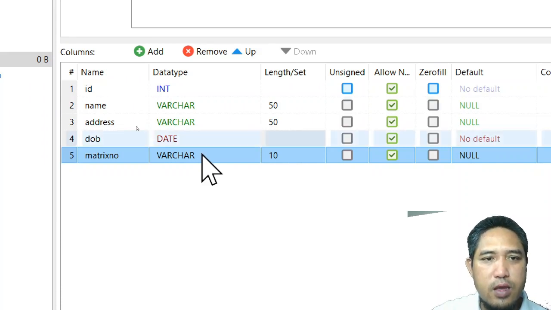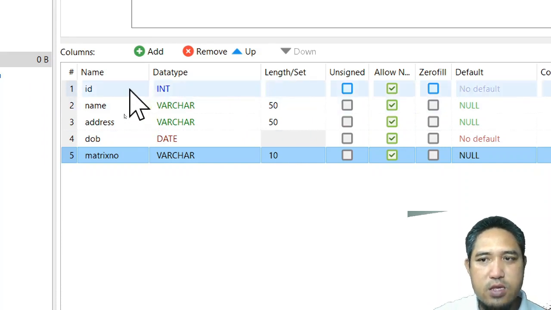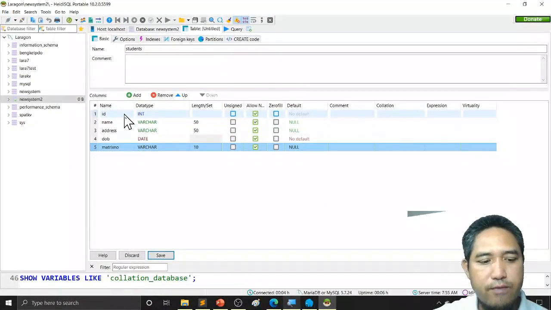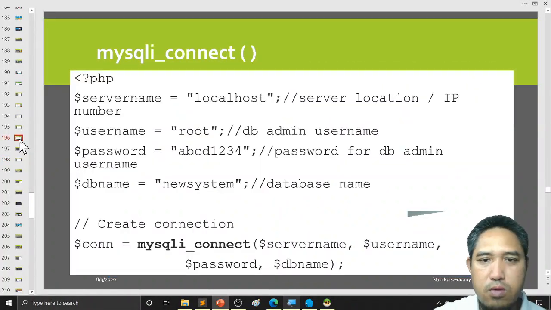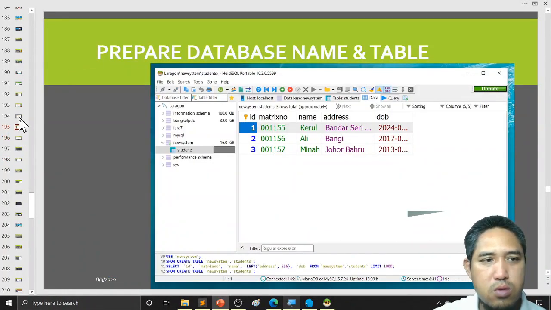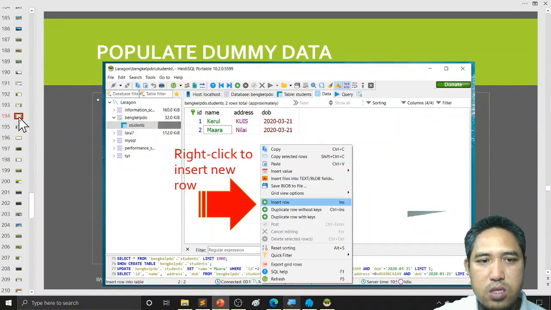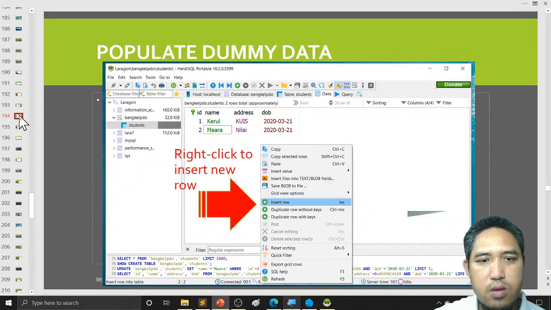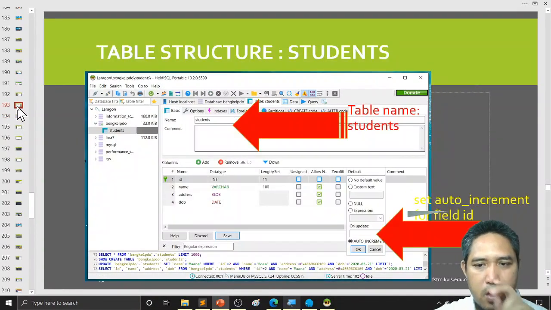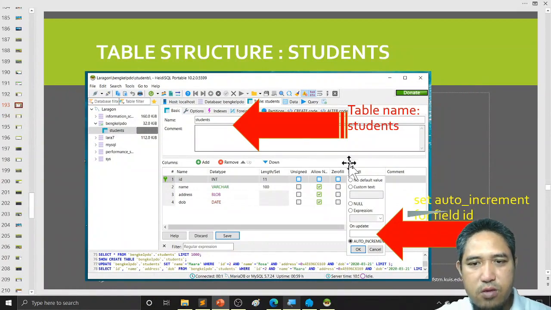And then the ID is an incremental value. So that's one way that you can set the incremental value. Auto increment, sorry. Go to default and set auto increment.